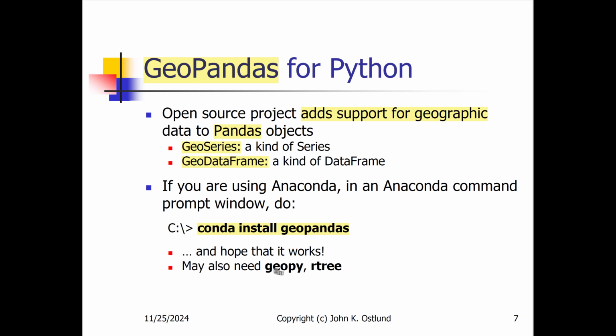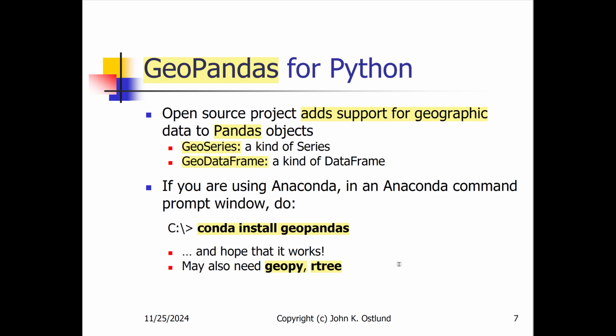You may, in addition, discover that you have to separately install GeoPy and Archery. Or you may discover that you have other kinds of problems. Now, I was able to get conda install geopandas to work fine on my system. There were some things that I wanted to demonstrate that I was not able to get working. Consequently, I am not planning to put together a homework assignment that includes this material, because I am not 100% sure that everybody in the class will be able to get things working. So I hope you are able to get GeoPandas installed and working, and that you'll be able to follow along with the examples that I'm going to go through in this lecture.